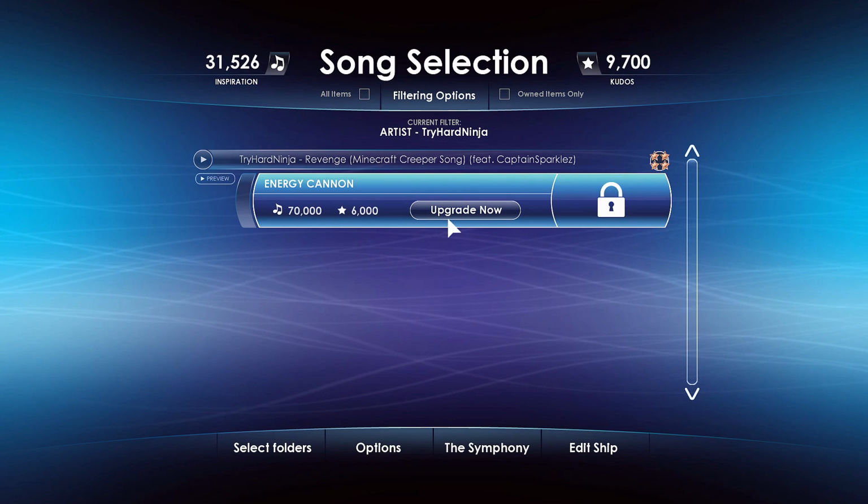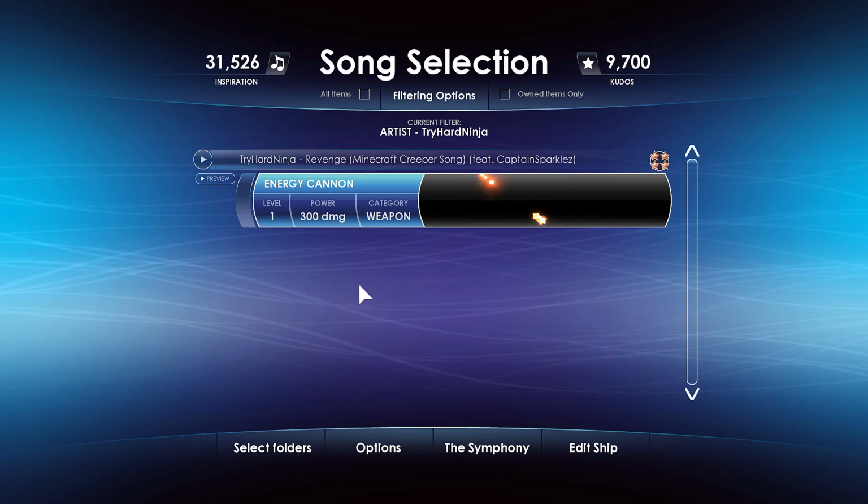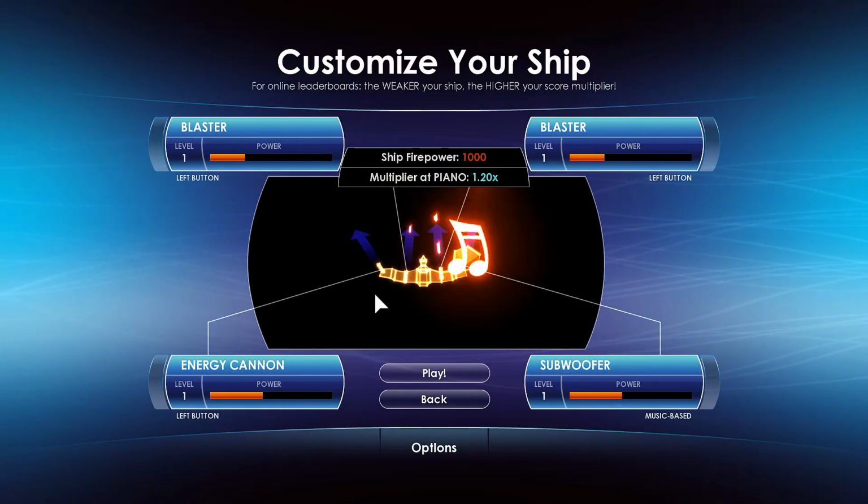We're just going to play. Okay, so the twist is that the demons of the symphony have taken over your entire music library, and so you must play through the library and complete the songs in order to rid your music library of the demons.